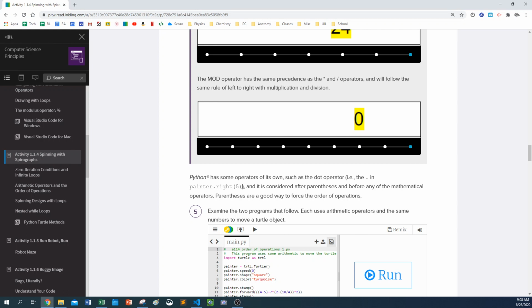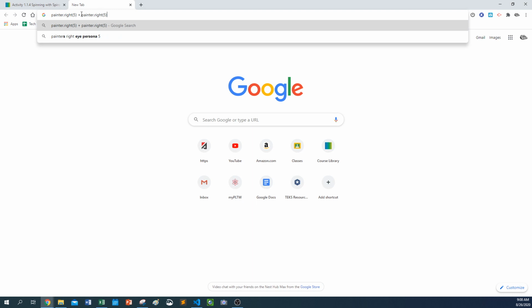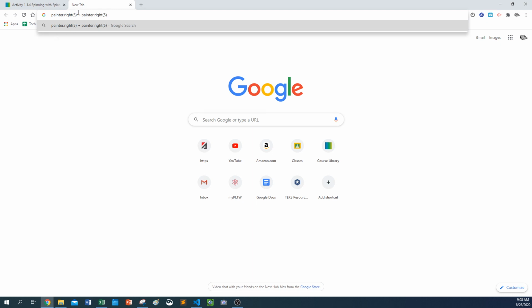So if I had done, for example, I'll just use Google as my thing. If I did this plus this, if I do 5 plus 7, it would execute this first. So it'll execute 7, then it'll execute this. Then before it executes the plus, I had this minus 2.